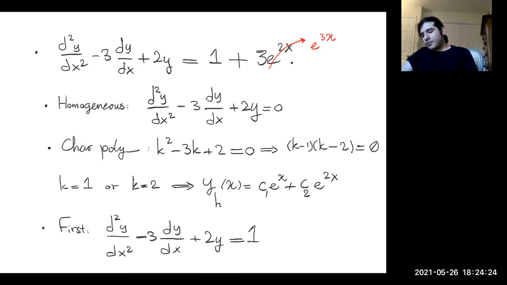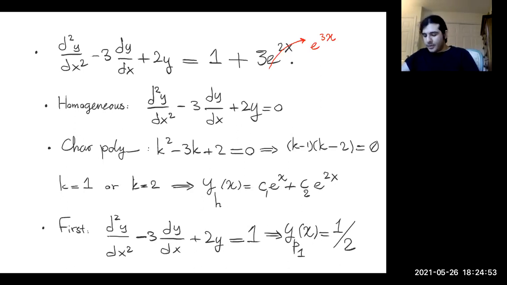And we would look for a particular solution for this equation. Similar to the previous problem, this equation has a very simple solution. Yes, that is correct. It is just 1/2, right? Because it's constant, its derivative and second derivative would be 0. 2 times 1/2 is equal to 1.